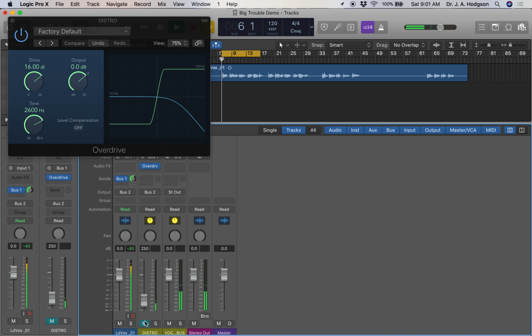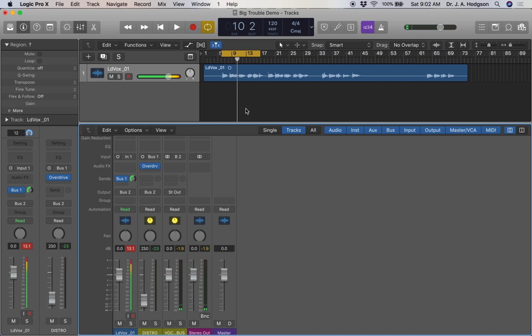Mute it. Bring it in. I wasn't right, but I don't care. Just thickens up the vocals a tiny bit. It is by no means always appropriate, but when we're talking about distortion as EQ and what this can do, distortion as EQ, this is one of the things it can do.